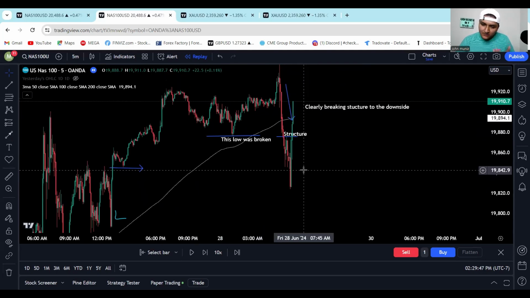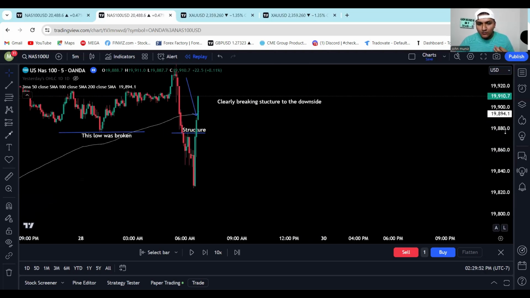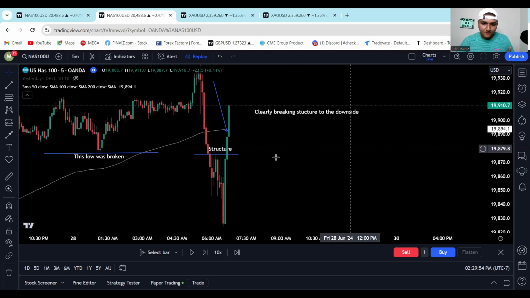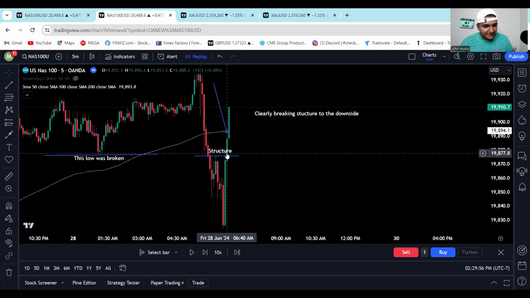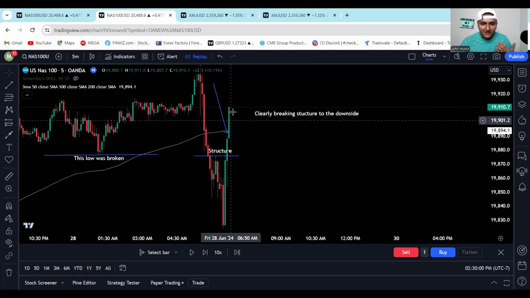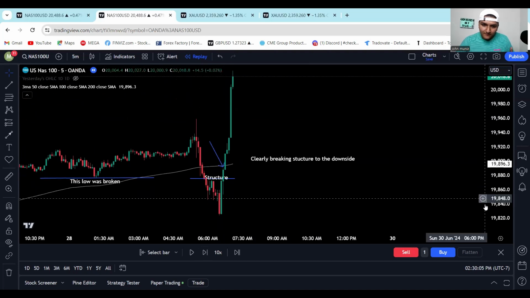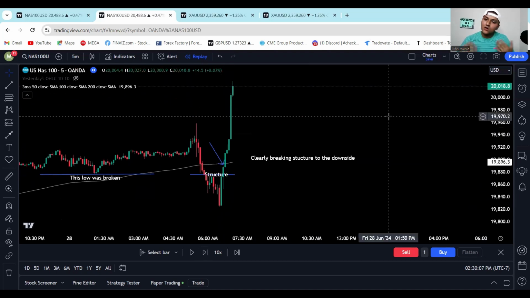And then what was that second question that I wrote down? What does it look like on the chart when we're breaking structure to the upside? Clearly, we had structure here to the down. We clearly pushed up, broke structure to the upside. And as you can tell, it continued to push up for the day. So that was question 2. What does a breaking structure look like when it's pushing up?